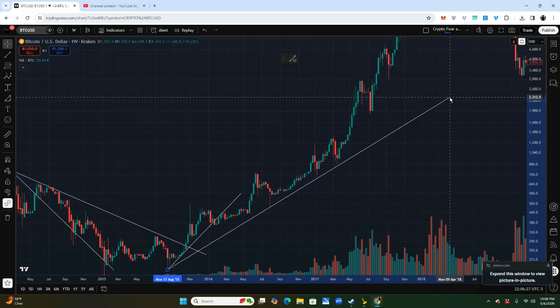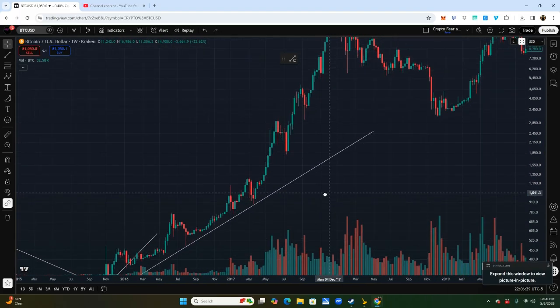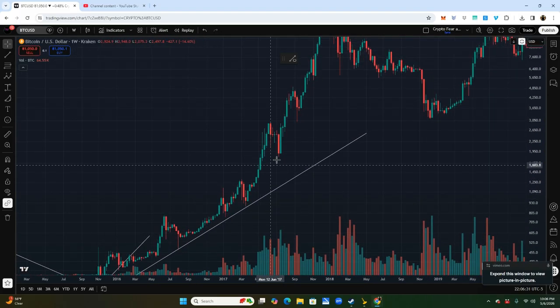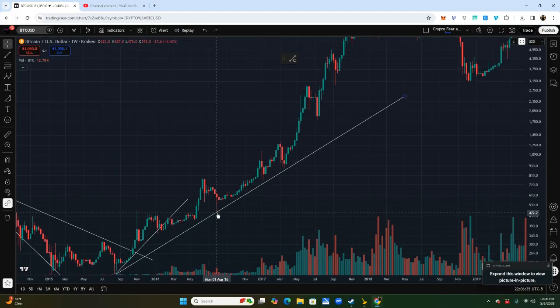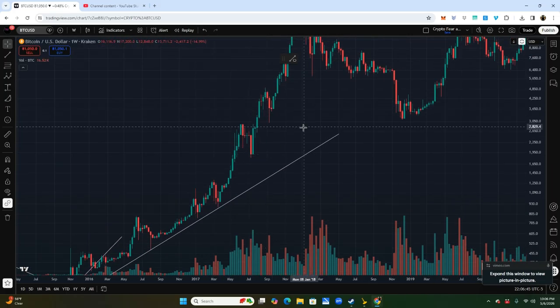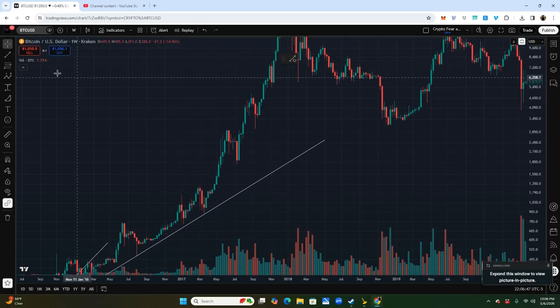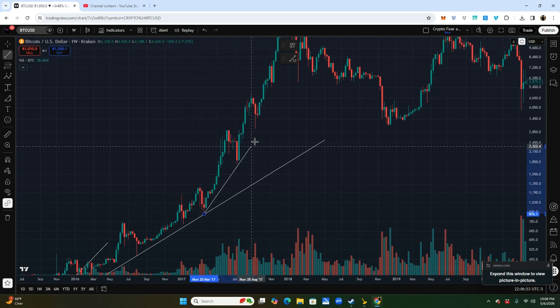Okay, and then Bitcoin really starts to take off. Now you have another trend line. You would buy on this trend line. You started the trend line here, you would buy on this close touch, and then you would buy again on this close touch, as long as you knew the price was going to continue to go up. Now you have another trend line. You have a touch here. Sometimes you can mix the wicks with the candles as well. It just kind of depends.